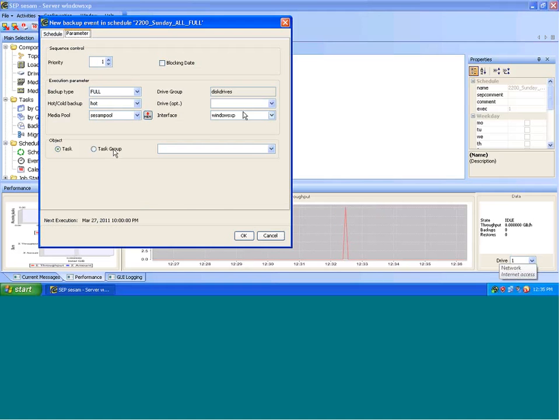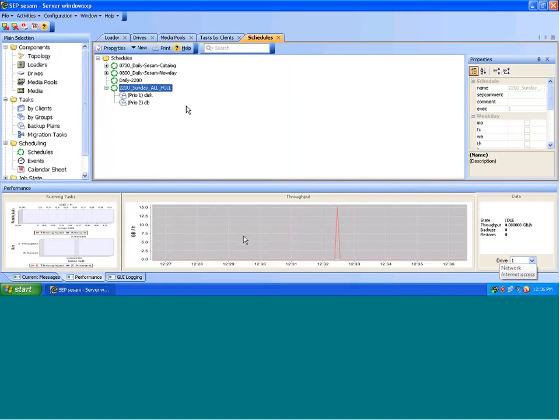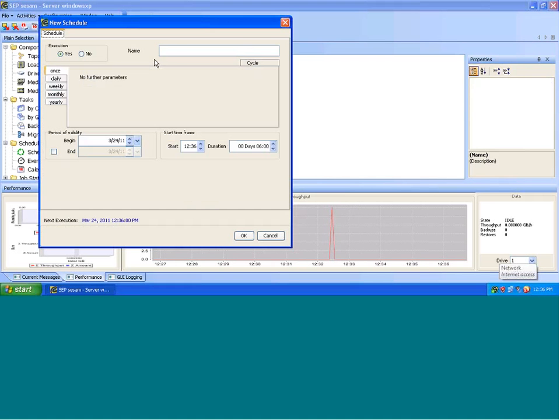Now we'll add another new backup event for the group database. We're going to raise the priority on this database task, so it will stream out all the databases first before jumping into the larger file system. Okay, so now we have full backup for disk and database scheduled on Sunday. Now we're going to have a couple more schedules. First one is going to be for database backup. We're going to want to do that in full every day.